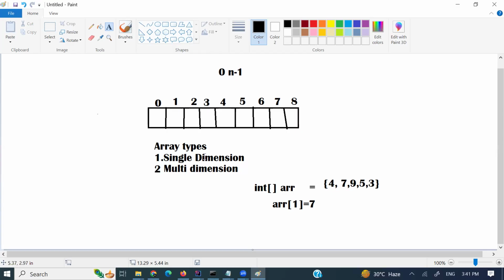The length of the array indicates the number of elements present in the array. This is the length of the array, whatever it is.